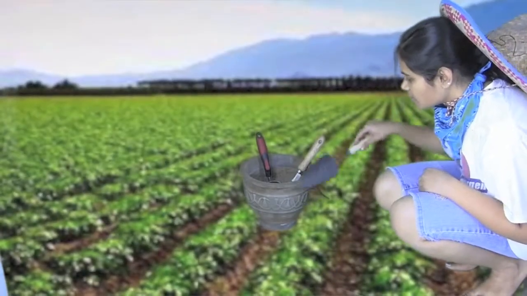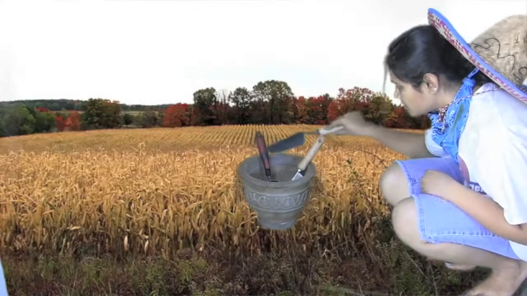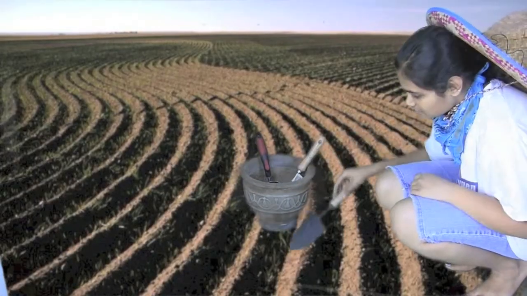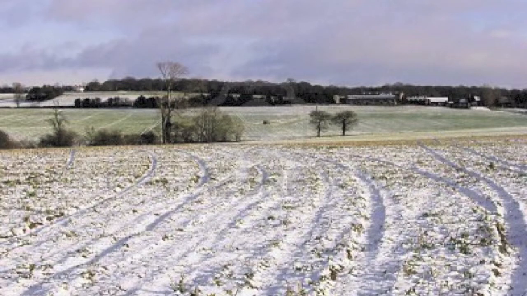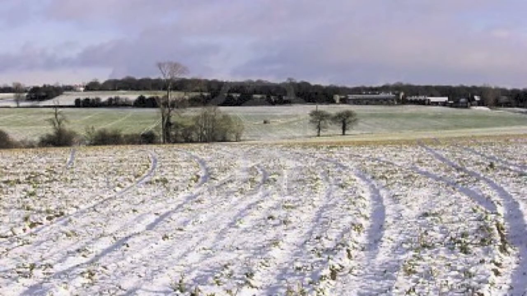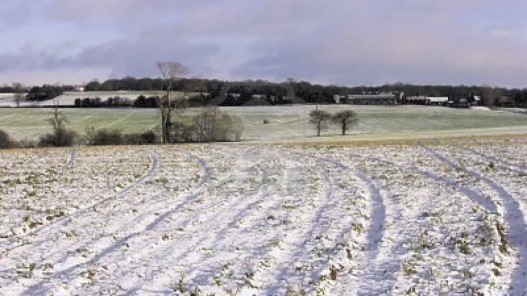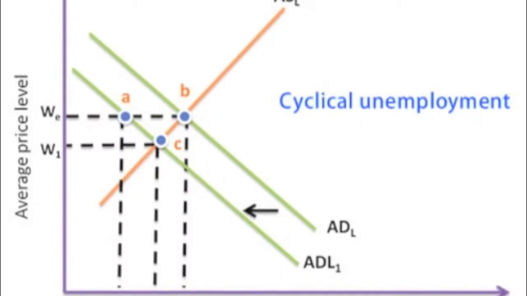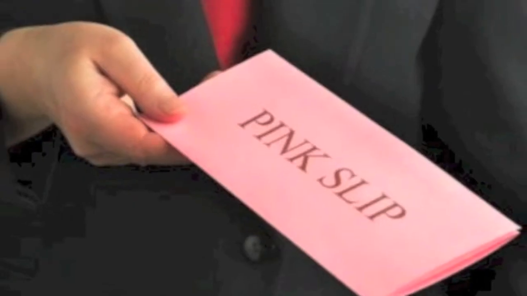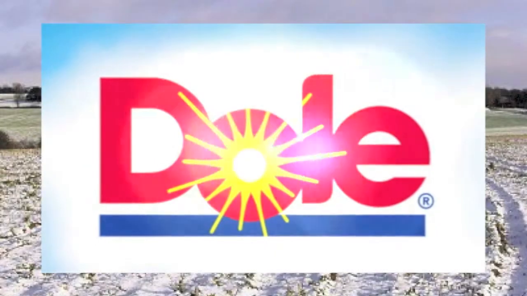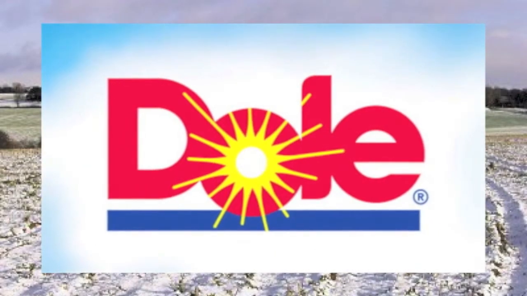This is Julio. She is currently working on a farm in spring. Her job is only useful during picking season, but as soon as winter comes, she will have this job no more. And when that ends, the rest of the year she is unemployed because the demand for her skills is no longer needed. She is a victim of cyclical unemployment. Cyclical unemployment is higher during low economic growth because when demand for goods and services in an economy falls, some companies respond by cutting production and laying off workers rather than reducing wages and prices. Join the Dole Factory and the movement to be a part of a more stable community.